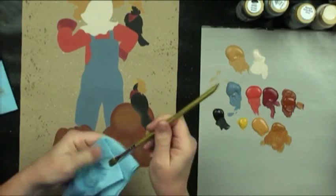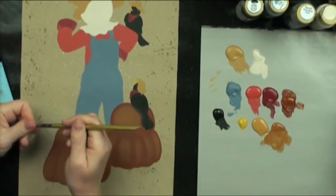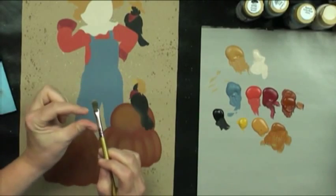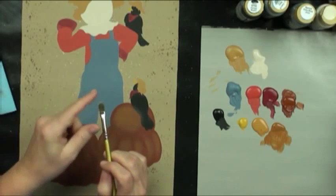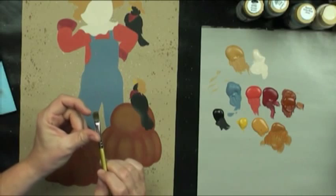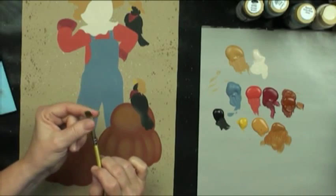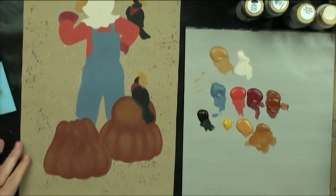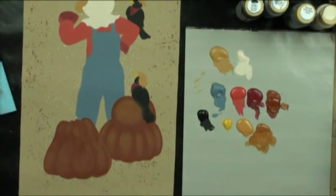Okay, I've rinsed my brush out, and I'm pinching all the water out. And this is really a special little brush because it is cut like a filbert, so it's rounded on the tip. And it's also shaved from side to side, and you'll notice that mine is kind of getting raggedy. The more raggedy they get, the better we like them, so that's okay. They really don't wear out quickly doing this technique, even though it seems like they would.